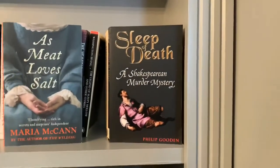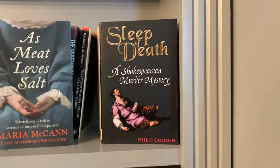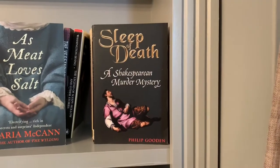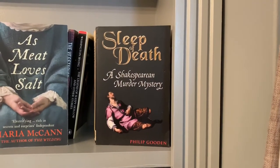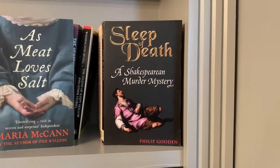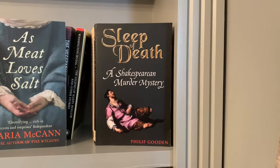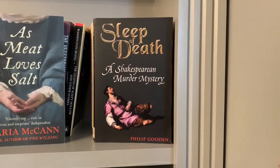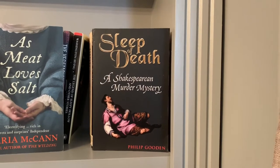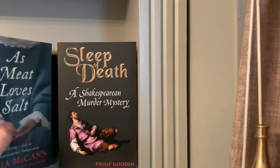And then The Sleep of Death is an absolute crap fest. This is a Shakespearean murder mystery and I really didn't like it. I find it weird in historical fiction when people have really modern names — a couple of the characters in here are called like Ian and Janet, and I just found that really bizarre. Those may well have been authentic Tudor or Elizabethan names, but it just felt a bit weird. The plot was okay but the rest of the book was a bit of a let-down.